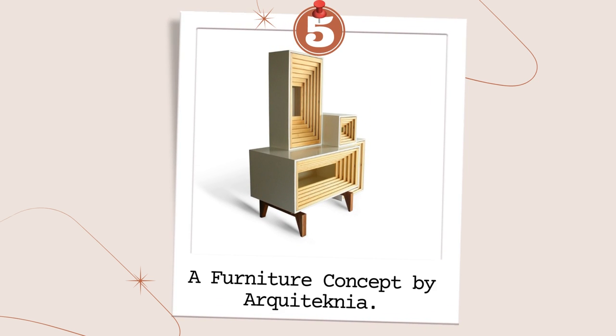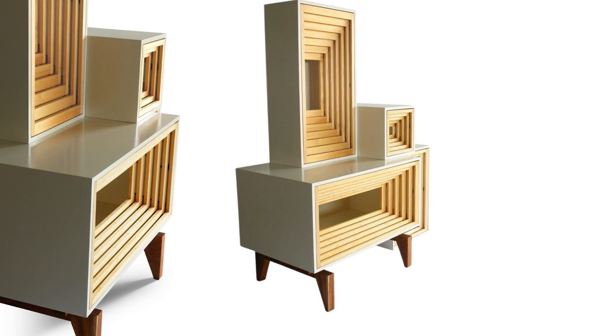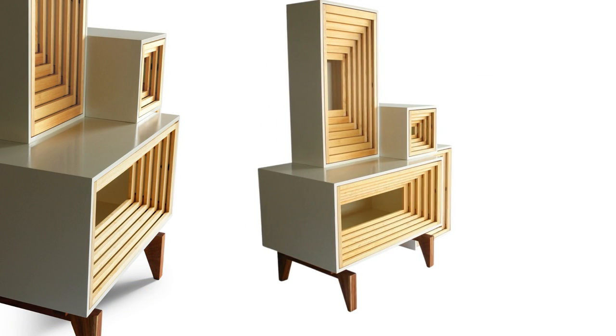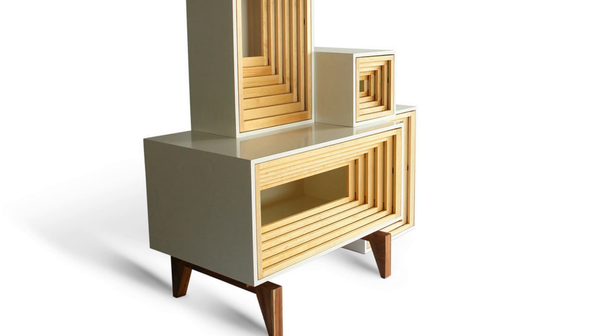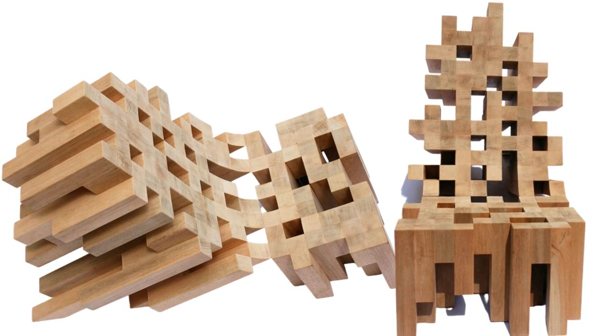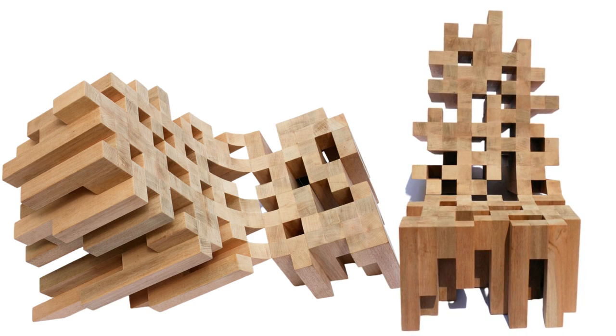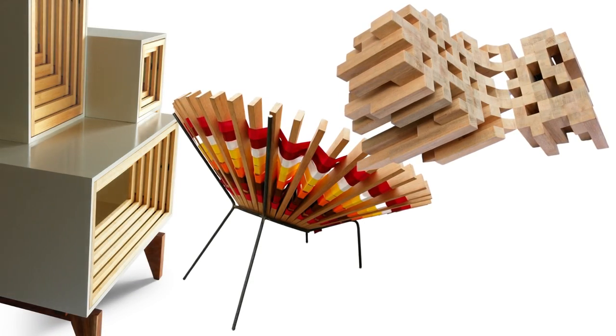Number 5: A Furniture Concept by Arquite Kenia. These unique furniture pieces are designed to be versatile and adaptable to your needs. The collection consists of four interchangeable elements that can be configured in different ways. It is also built to challenge viewers' depth perceptions. The skin of the furniture is designed with textures, colors, and varied transparencies to create a canvas-like effect, adding an interesting touch to any space.